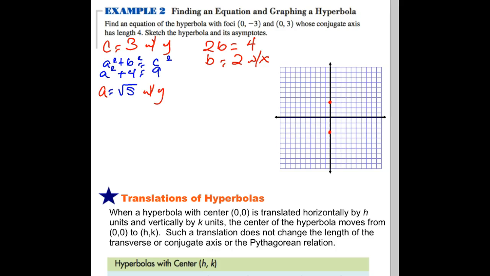So we know A, B, and C, and we know which direction they go in. We've been asked to write an equation for it and also to sketch it. Do we know enough to write the equation? We do. In our equation, we have something minus something equaling 1, right? A fraction minus a fraction equaling 1. A is always going to be where? In the first position. So my A squared here was 5. 5 is going to go in the first position. And we said A was paired up with which variable? Okay, so we're going to have y squared on top. And then B squared was 4. It'll go in the other position, and it is paired up with an x.